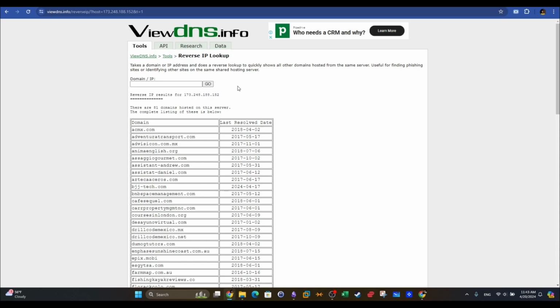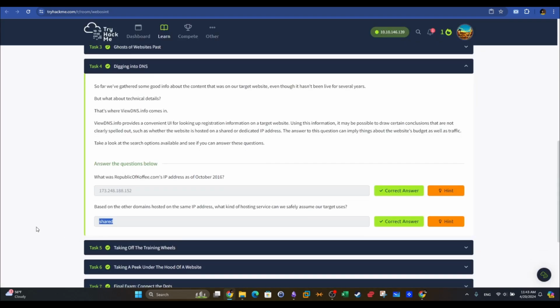The hosting company is using a separate server to house all these sites. So it's called shared hosting. Shared hosting is when you have multiple websites on the same server. So it is shared hosting.